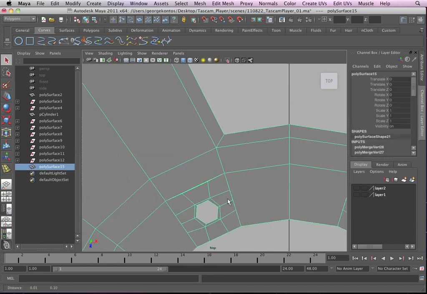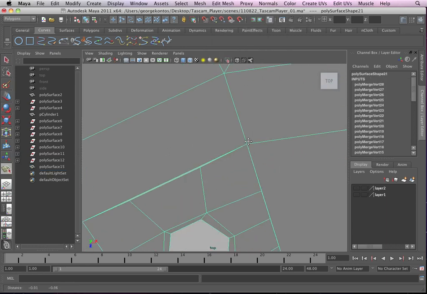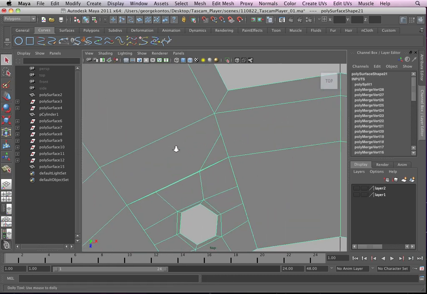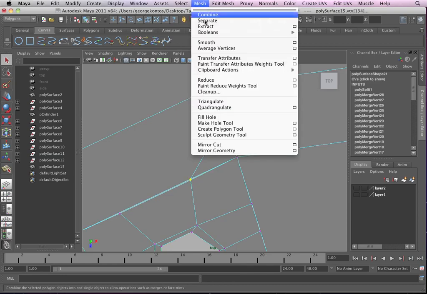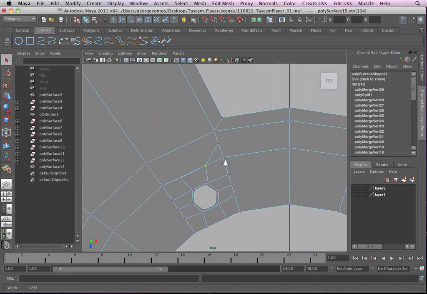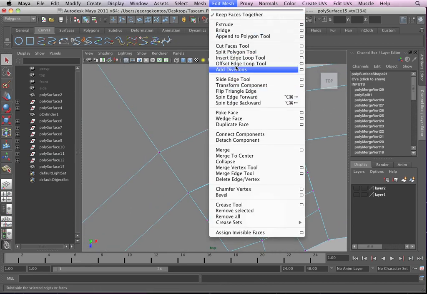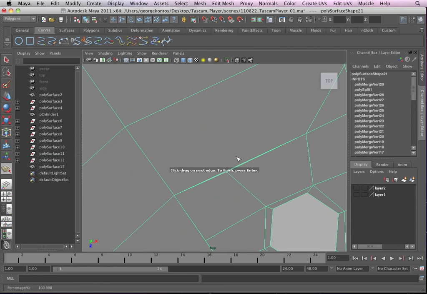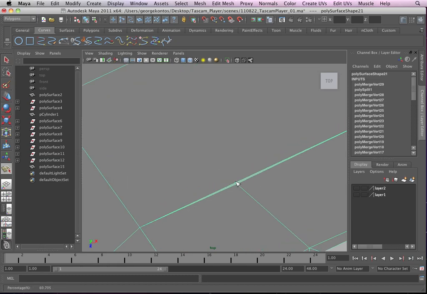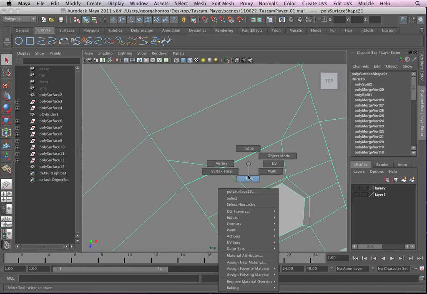So go back to object mode. Let's think of something else. What if I go to my split polygon tool and take this and bring it here? Let's start with that and get this vertex and say merge. Okay, that's great, but what did I do? Nothing. I made another triangle. But let's continue doing that. I have to go very close. Okay, so I have two triangles.